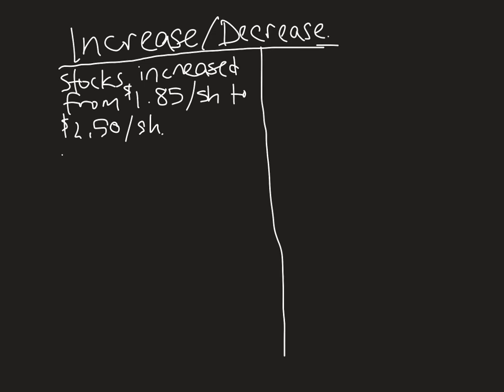The first thing that you want to do is find the difference of the two numbers. Now, I know you know negatives, but when we're finding the difference, really what you want to know is just the distance between 250 and 185. So the easiest way to do that is to just subtract the smaller number from the larger number. So take 185 from 250. So always lead with the bigger number.